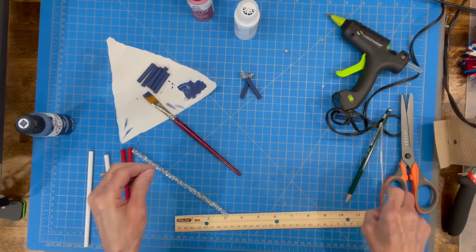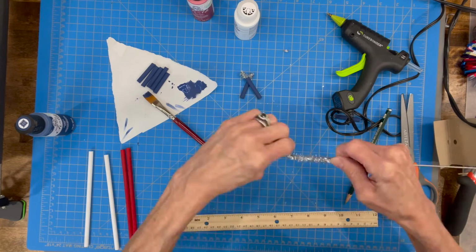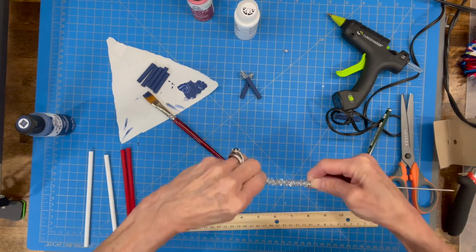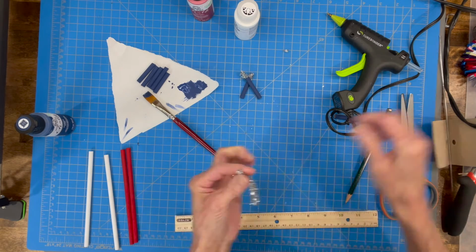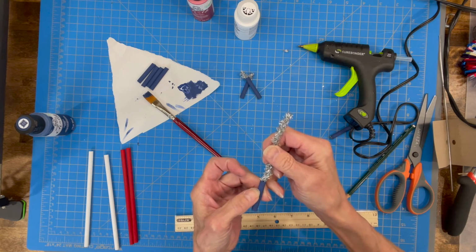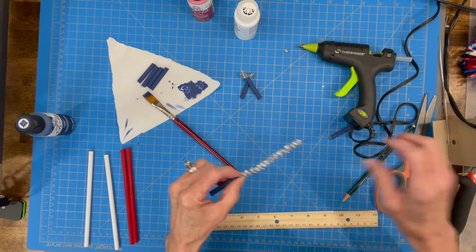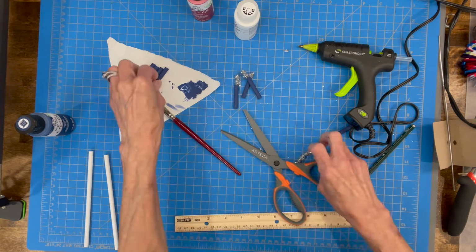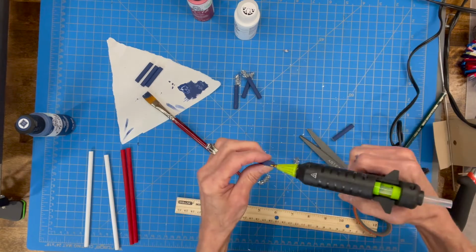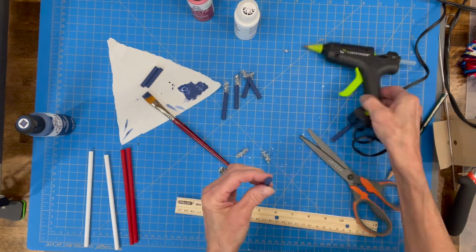Then I'm going to take a silver pipe cleaner, and I'm just going to wrap it around a piece of wire. It just gives it a little bit of definition there. And then I'm going to cut those off at about 1/2 inch to put on each one of my fireworks. And then just do that to all your white ones and all your red ones. And then I just stacked them up on my display, and you'll see that here in just a second. Pretty easy video.